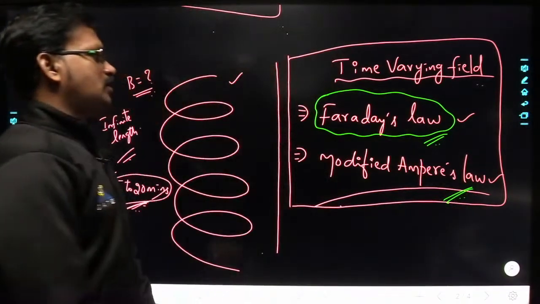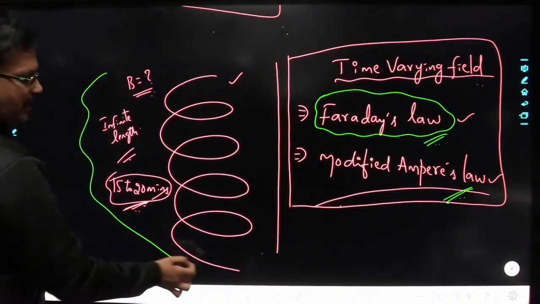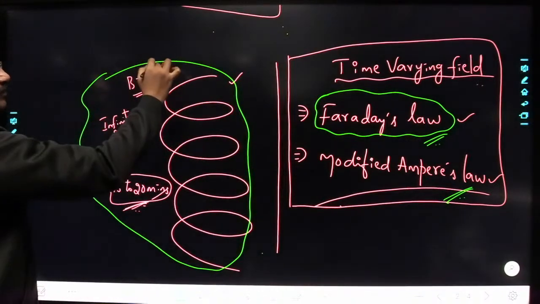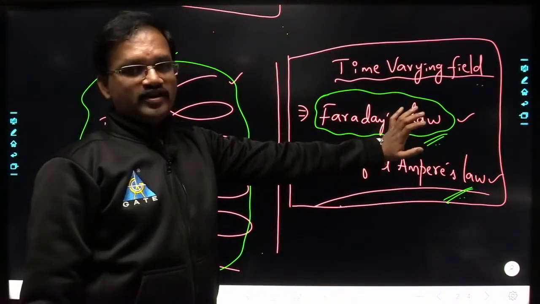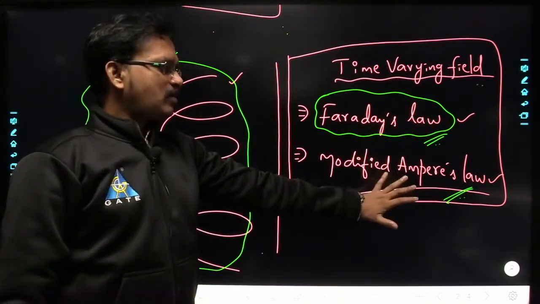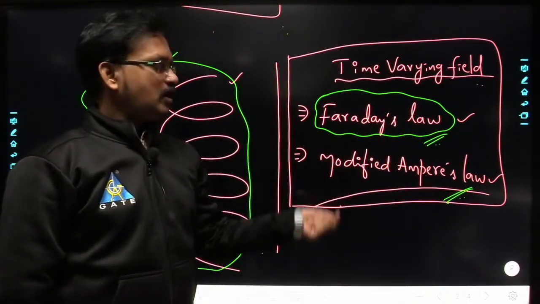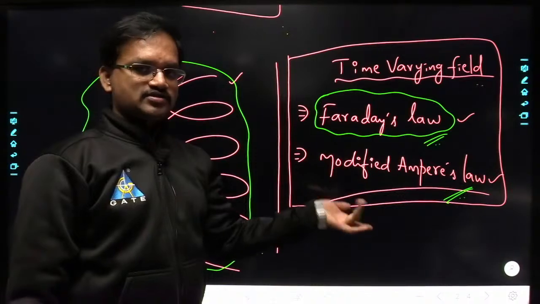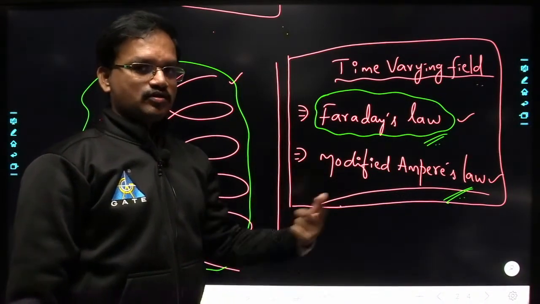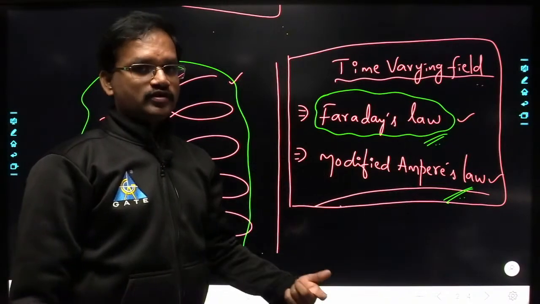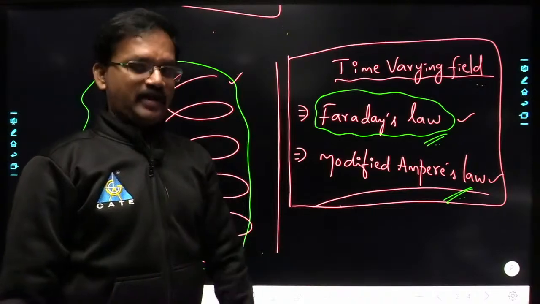Tomorrow we will solve one more problem based on Ampere's law. Once we complete this, we'll complete the statics part, then we'll start time varying fields. Faraday's law and modified Ampere's law are very important for electrical students. Not only electrical, EC students also, but I will tell you some applications that will be very useful for you to study machines, mainly machines, right?